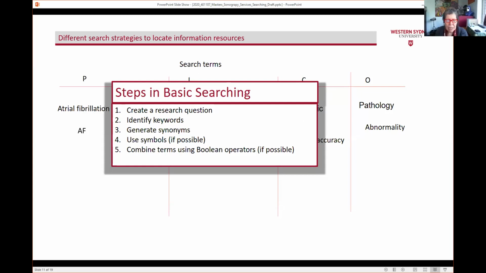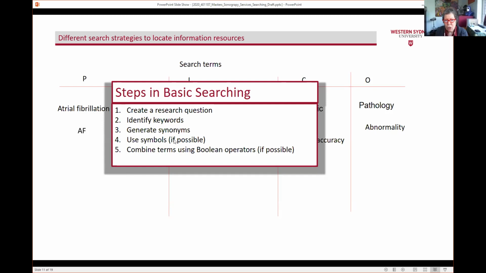That just means that, say if we were looking for the term echocardiography, if we took the Y off it and replaced the Y with an asterisk, the database would search not only for echocardiography, but also for echocardiographies, the plural. So when you put the truncation using the asterisk, it tells the database to look for all the alternative endings for that word.